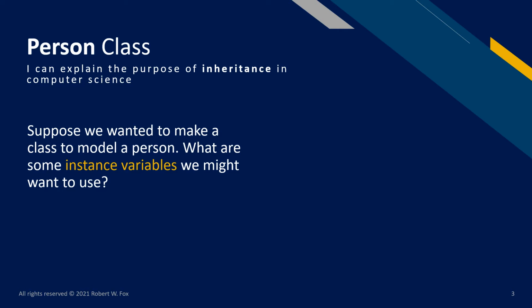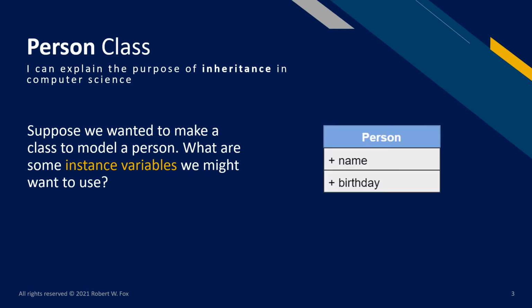Suppose we wanted to make a class to model a person. Now, we know when we create a class, we have to determine what instance variables are in that class. In other words, what are the attributes, what are the things that a person would have? And we could probably come up with all sorts of things, right? You know, a name, an age, a job title, etc. But for our purposes, let's have our person have two instance variables, name and birthday. Now, we also know that when we're writing a class, in addition to the instance variables, we'd probably have some methods as well, maybe a constructor, maybe setters and getters. We'll get to that in a little bit, but for right now, let's just think about the instance variables. And like I said, we're going to go with name and birthday.